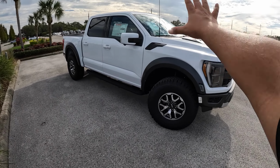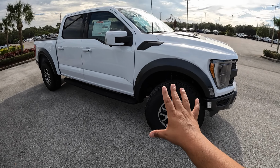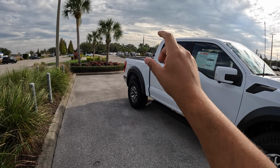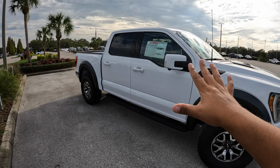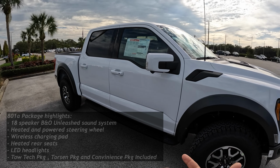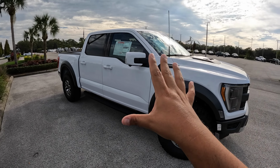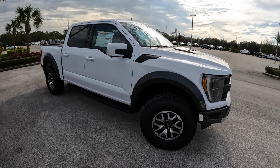So coming on, guys, this is just a recap on this one here. This is done with the 300. This just has regular 35-inch tires, no 37 package, no graphics package. This one doesn't have any real power in the back except for a connection, but no power onboard, and basically no sunroof as well. So it's more of a mildly optioned truck. The Raptor does have the 801 package, which gives you all the interior amenities, cooled seats, heated seats, power this, power that, interior-wise an 18-speaker system inside. But other than that, this is basically more of a base F-150 Raptor, which I love.